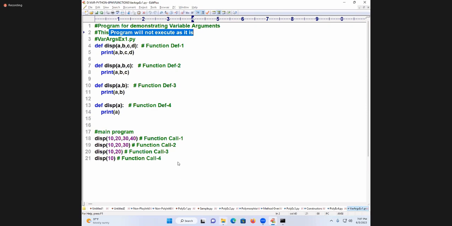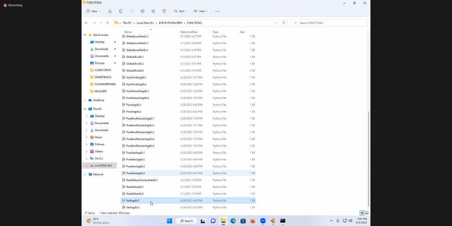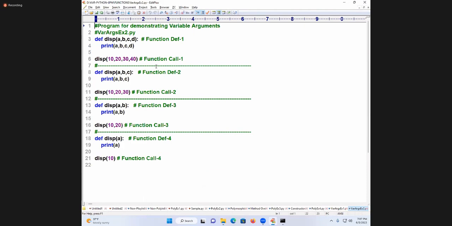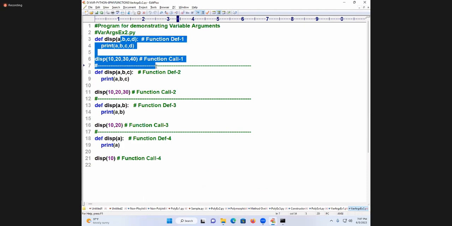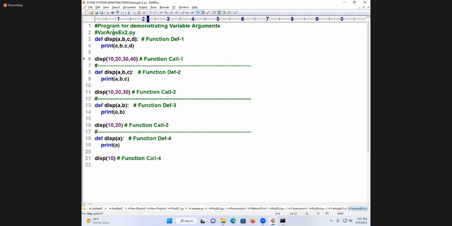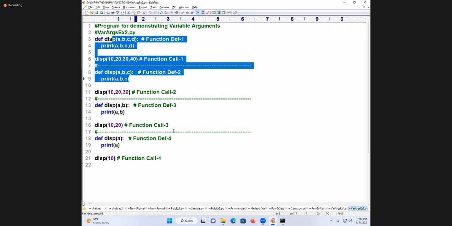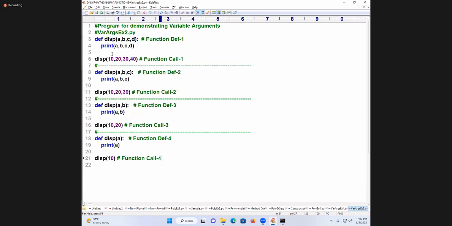This program will not execute as is. How did I execute it? I made it execute by define and call, define and call. Why was this decision taken? Because Python is an interpreted programming language. If it is a compiler-based programming language, overloading is supported. Some other people are misguiding the students, explaining overloading and saying this is overloading because the program executes. But I am defining, calling, defining, calling, and they say it is overloaded. If they say like that, we can't do anything else.